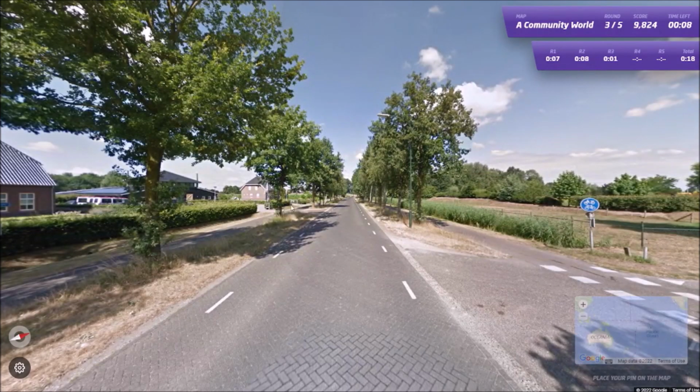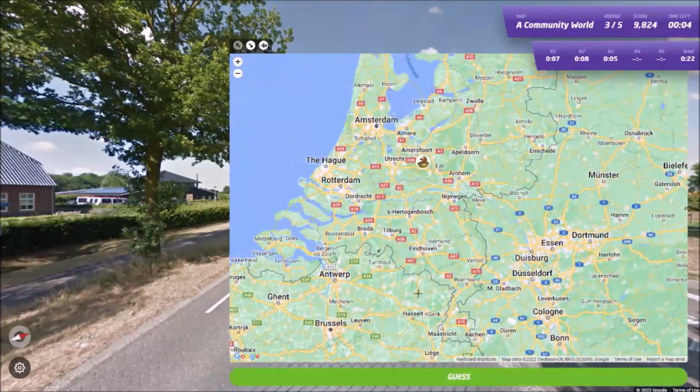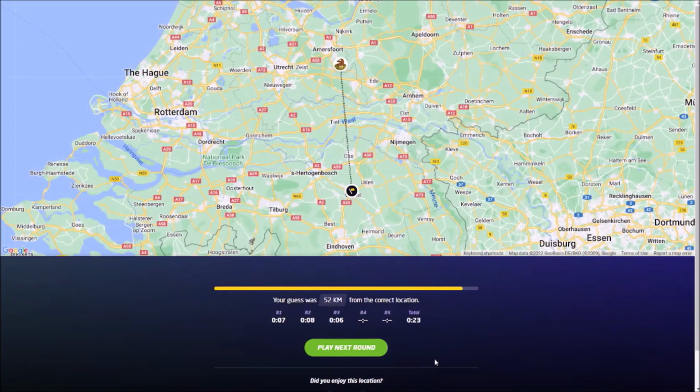Moving on to round three, we have some cobblestone roads with the outer dashed lines and some Dutch architecture. Shouldn't be too west because of the corner, and yeah, it was more south, but we still dropped less than 400 points, I think, at this point.